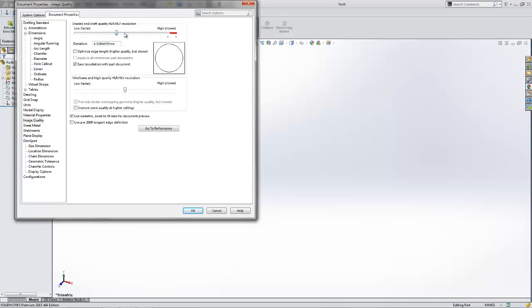Now what I want to do is drag this image quality bar all the way up to what I like to call the danger zone. I call it that because on really big assemblies, this is going to bog down and slow down my computer. It's going to use a lot of graphical resources in order to create these amazing looking models. When I'm dealing with one or two parts, it doesn't really have a big issue. But if I'm dealing with some things like threaded holes, it could potentially slow down my machine. But I live dangerously here, so let's drag it up there and leave it up in a high quality setting.